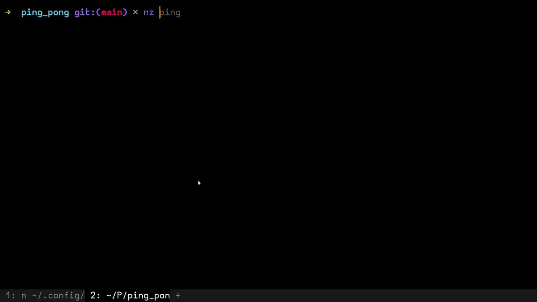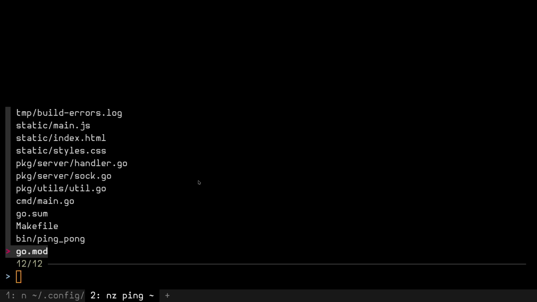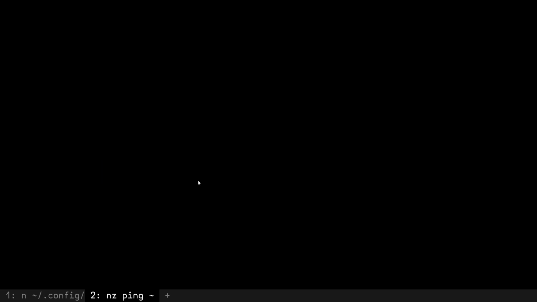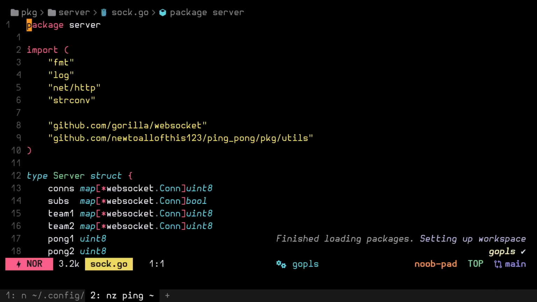So what NZ essentially does is if I go to the home directory and pass it NZ ping, it automatically switches to the ping pong directory and runs FZF there. So now I can just go to sock.go and go, and it still works because it actually sets the current working directory to the one that I choose.